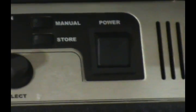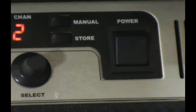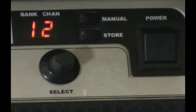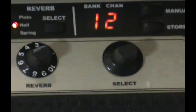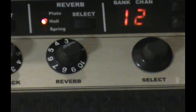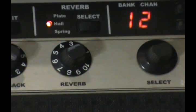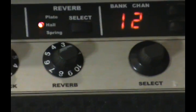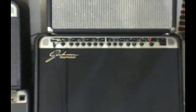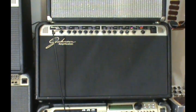Then your power. When you hit power, you have to let it warm up. Why? Because it has one 12AX7 preamp tube in this amp. So you do get real tube preamp reaction from both amplifiers. Okay, like I said, both the amps are almost identical, except for the other one just has a little bit less on the delay section, and that is it. The power is the same. You cannot run any more speaker cabinets off of this amp. You can run what's in it, and that's it. There's no speaker outputs on the back. 8 ohms per side.